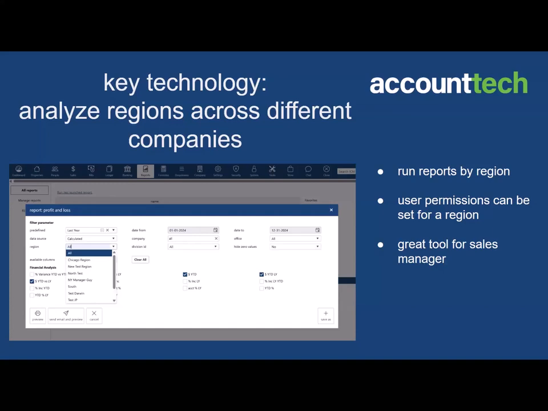So the point is divisions are kind of like three-dimensional chess. I always say it that way because if you think about normal financials, you have an income account or expense account. So you have an account that you put the revenue to, and you have an office that you put it to. With divisions, you're putting all of your income and expenses to an office.